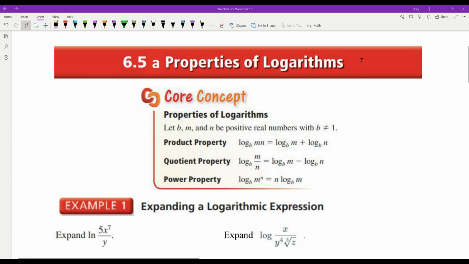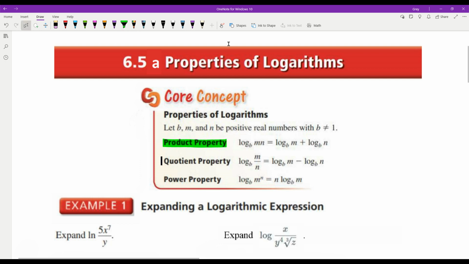I hope that you spent the time and energy to do that warm-up well, because if you did, as I said, this will be easy. So this is going to be a quick overview of the properties, because you already put the time into that warm-up. So first, we have the product property.